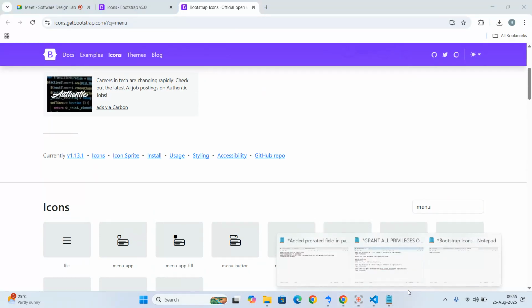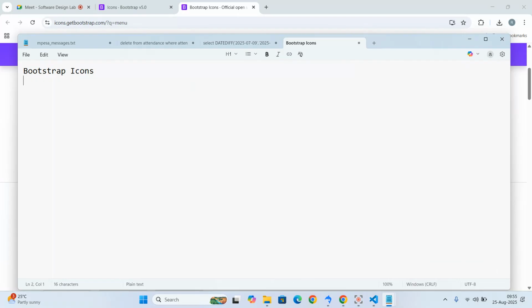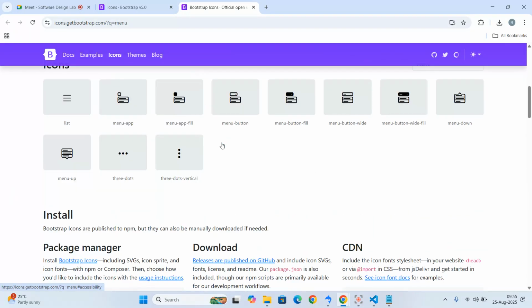You can use them if you like, but I'm going to prefer to use something called Fontawesome. Fontawesome icons are good, and why I like Fontawesome is because they come in different colors. We have light, we have solid, we have duotone, which means it can take two colors. We have quite a lot of styles when it comes to Fontawesome icons, and this is what makes them very powerful. For Bootstrap, you can see the icons are basically flat.